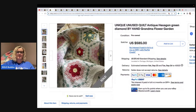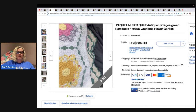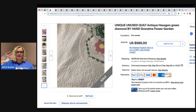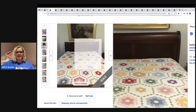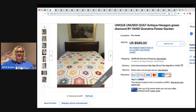The next item is this unique unused antique hexagon green diamond handmade Grandma's Flower Garden quilt. Look how amazing this is — these remind me so much of my grandma. I've got quilts made by her, but I also pick them up from time to time. What do you think about displaying it on a bed? I think it's pretty cool. $585 on that one, and they did not relist it.